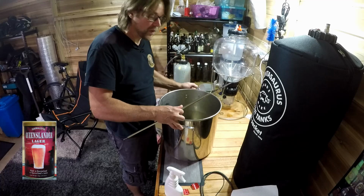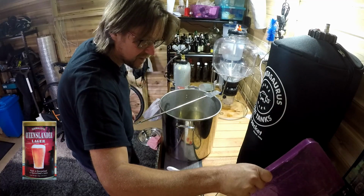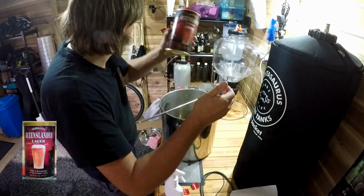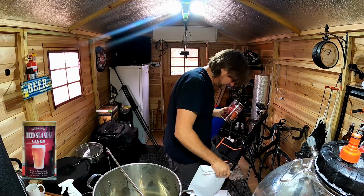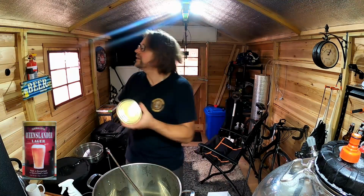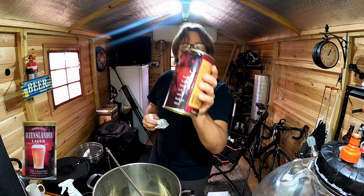Now it's time to whack in the extract. The extract has been soaking in hot water for a while now, and it's going to be very, very soft. I'll grab a paper towel. So this can feels very hot. As you can see, it's been soaking, it's all wrinkled. So it's nice and hot.